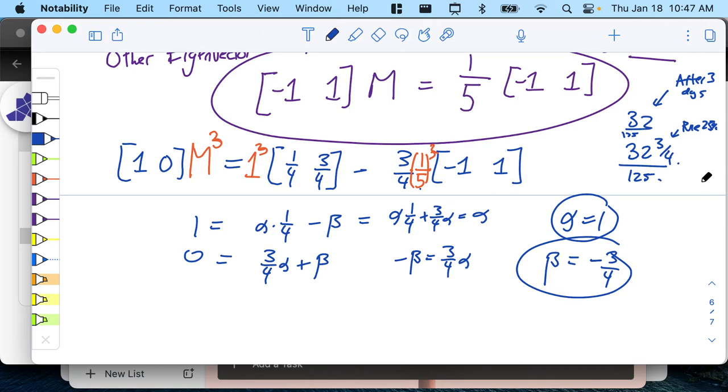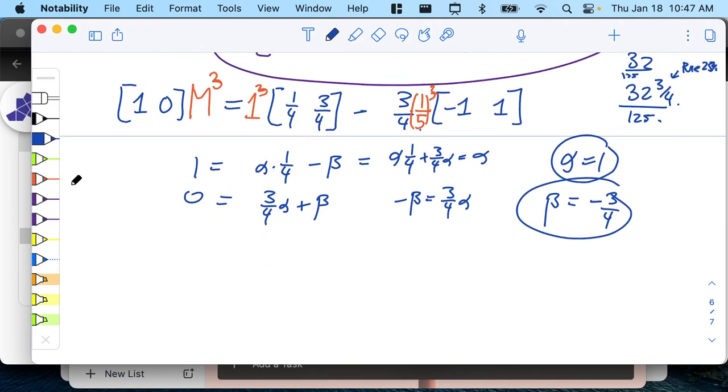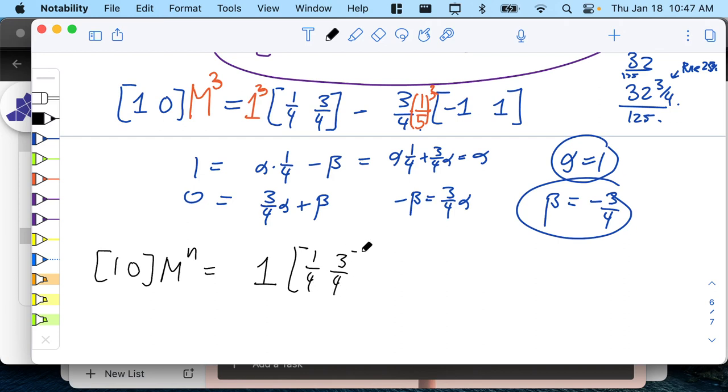Okay, so hopefully you can see the pattern. As you go more and more days, the eigenvector of eigenvalue 1 just stays strong forever, accumulating powers of 1, which don't do anything. And all the other eigenvalues, which are less than 1, shrink away and melt down to 0. In fact, we can give an exact answer. I can just tell you, without doing matrix multiplications, the exact answer of what M to the n is for any n. Here is the calculation we just did in secret: if you want to know (1, 0) times M to the n, it's one copy of (1/4, 3/4), minus 3 quarters, times 1 over 5 to the n, times (-1, 1).